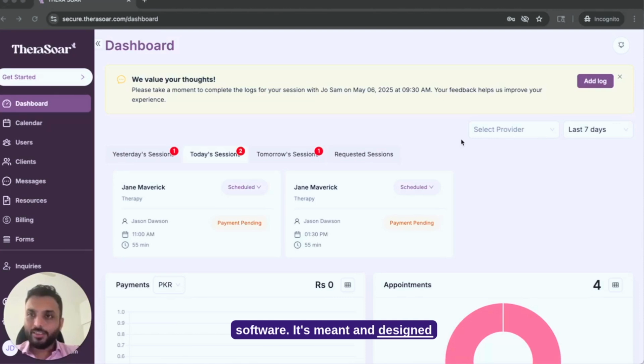It's meant and designed with the intention of helping therapists improve and build their quality of relationship with their clients, not just in terms of their clinical practice and effectiveness of treatment, but also in terms of how they interact with the clients and how AI particularly can assist them in that whole process. It's designed from the ground up, recognizing trauma-informed principles of safety, trust, transparency, and also support. And I think every single aspect of this software is designed with that intention.